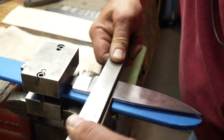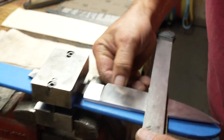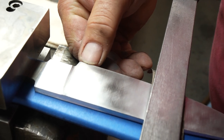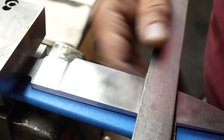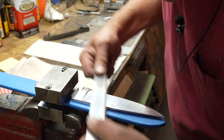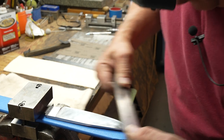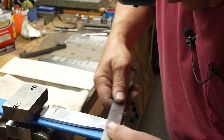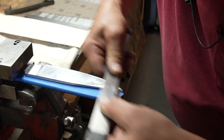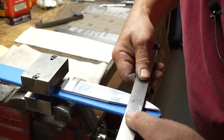This blade is nicely flat. See, right here, I'm not sure if you can pick it up, but that is left over, not 400 grit, that's probably 220 grit scratches right there. And that's what we're trying to get rid of. Coming back the other direction, I'm going to angle my sandpaper a tiny bit. If there's a scratch in the middle, you have to lower the whole blade down. But if there are just scratches on the edges, I just angle it up a little bit. And part of that will get taken out during sharpening.